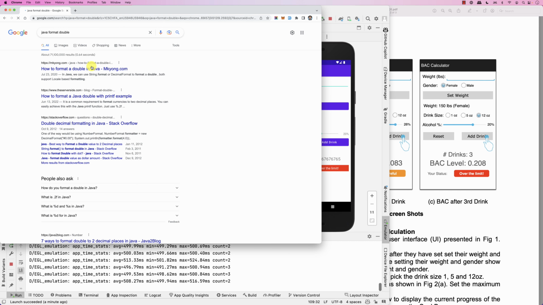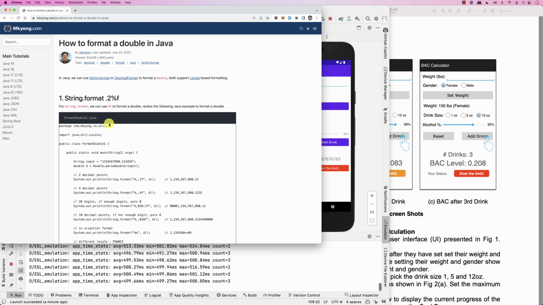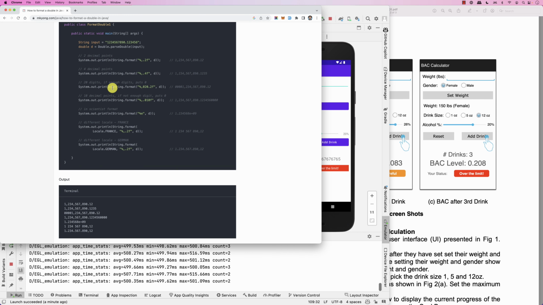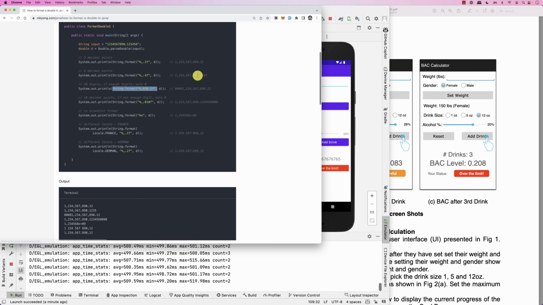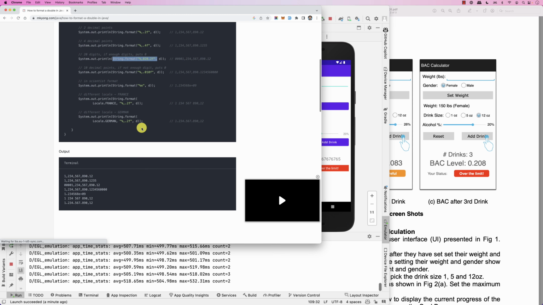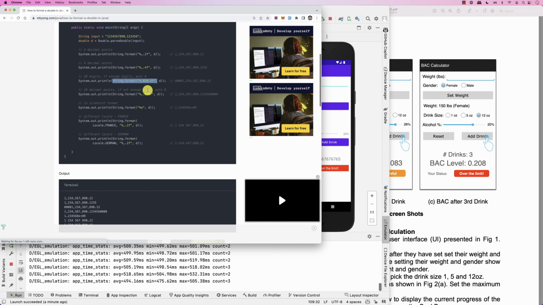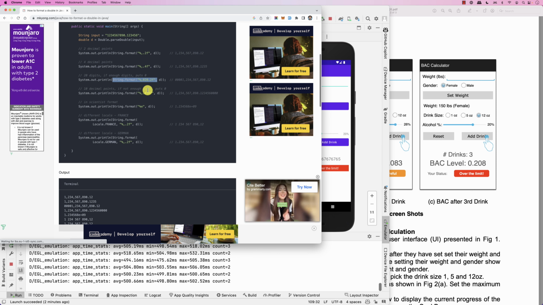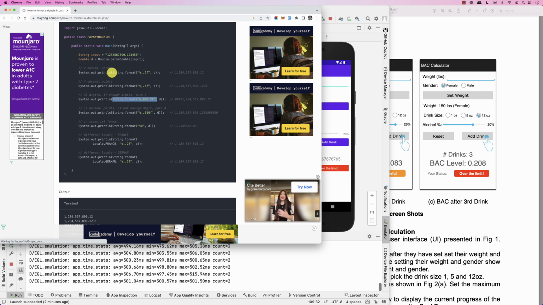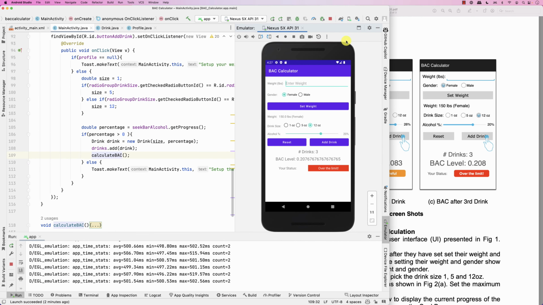Right, so here it is. Here is double. I don't know what this is, but let's see. Here it is, what I'm looking for. String format, and I'm interested in just... here we are. So I'm going to copy this from here just to play with this. Here it is, and let's see.